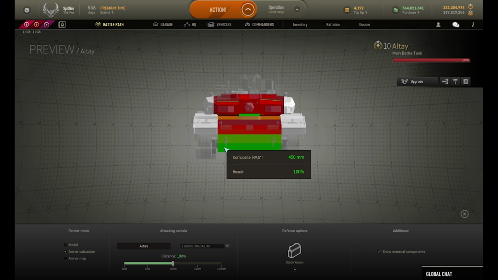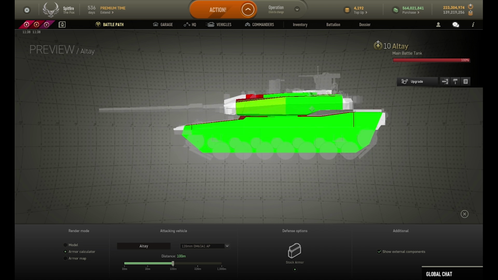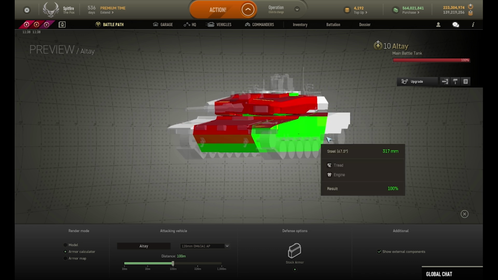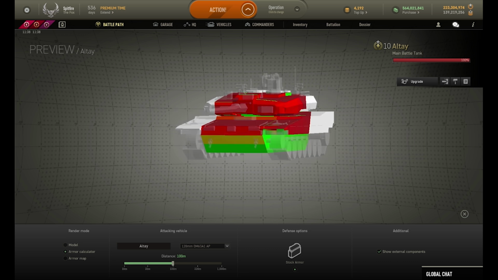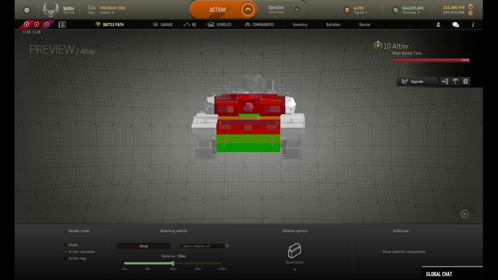Just about anything, including possibly Tier 6s, will go straight through your lower plate, which means this thing is going to need to hide. Apart from that, the side armor isn't particularly anything special either. Roughly Black Eagle / Type 99 levels of side armor here, so going hull down is going to be a priority, as even the middle of the lower plate, you might as well shoot it.